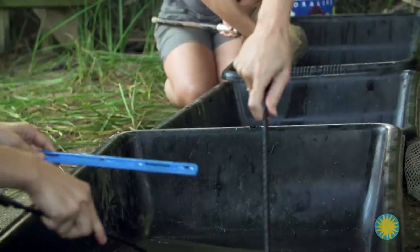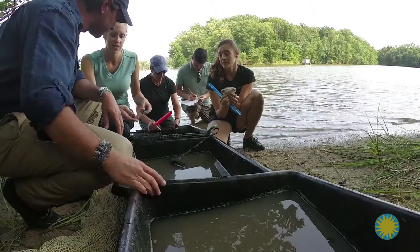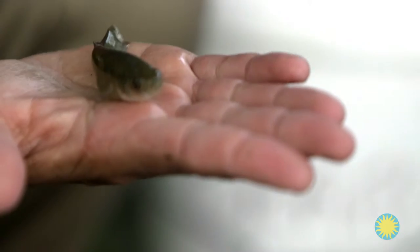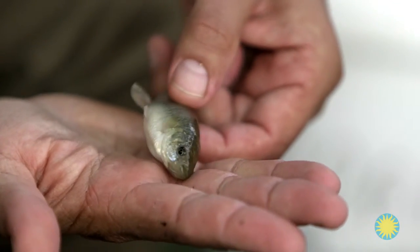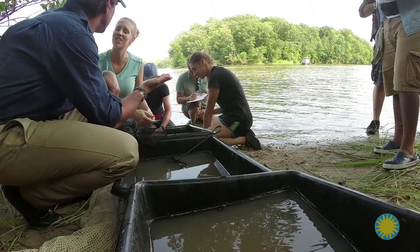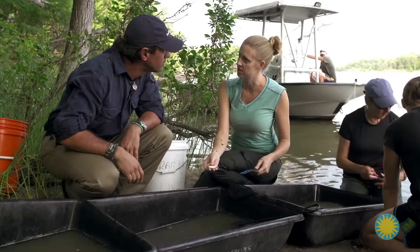On land, Stacy's colleagues join us to empty the nets into bins and then identify, measure, and catalog each animal. So this is a mummichog, one of the most common fish on the bay. A baby one? No, this is actually full size — it's so small. In fact, I think this is a female who has eggs. She's a little bit fat under her belly right here. We would call her gravid, which means she has eggs. She is one of the staple food items for a lot of larger fishes in the bay.